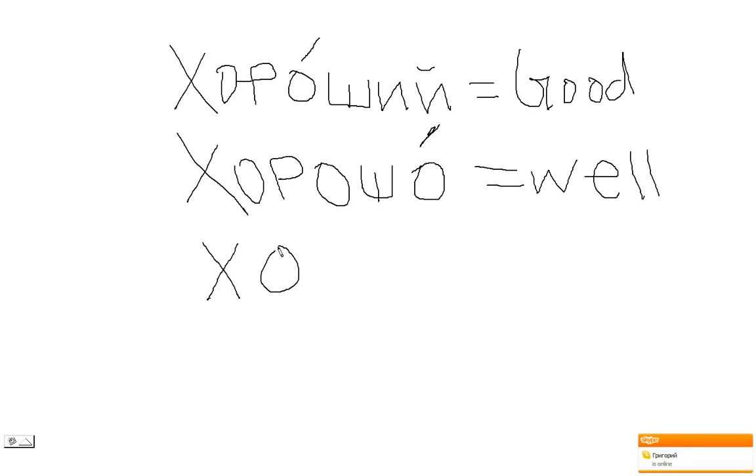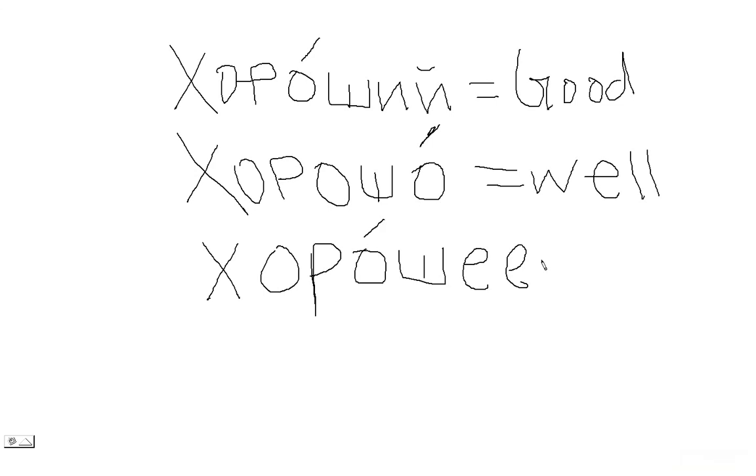But if we take haroshi and we put it before a neuter noun, then it'll be haroshe. And this also means good. But it's only after neuter nouns in either the inanimate accusative case or after a neuter noun in the nominative case. And of course that probably doesn't mean a lot to many of you right now if you don't know a lot of Russian, if you're just beginning. But we'll get into it later on. Or you can study it later on.